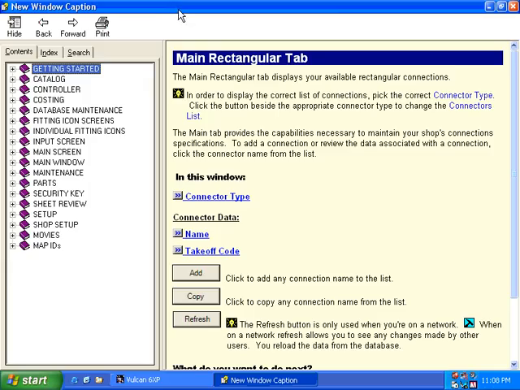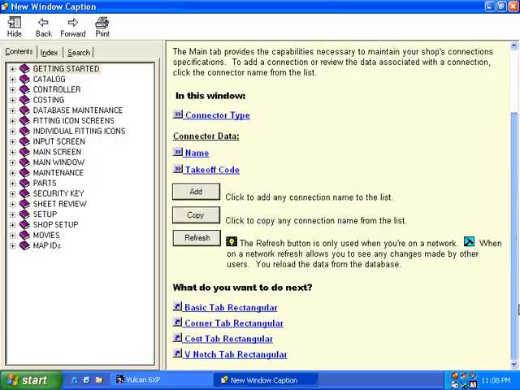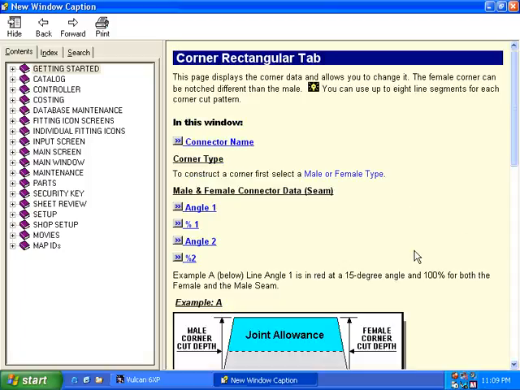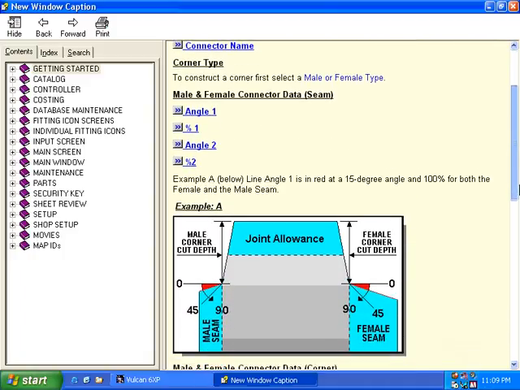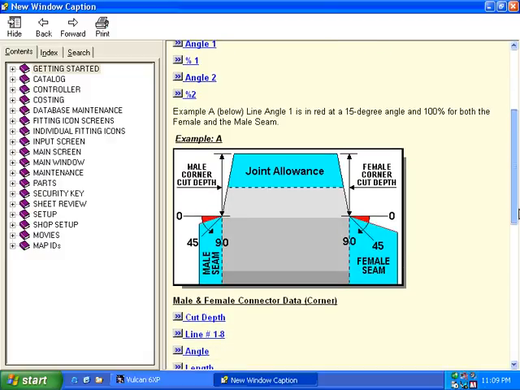I'm going to make that a little larger. Whenever you're on a screen and you're unsure of some information, try pressing the F1 key and see if it will bring up the information that you're needing to look for. From that screen, I can press any one of the screens that would come after that, or I can go back and select the corner tab. But instead, I'm going to select it from the "what do I want to do next" and look at the information that's set up regarding a corner tab.